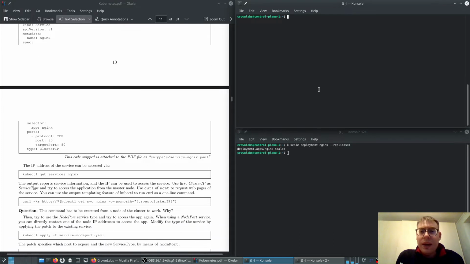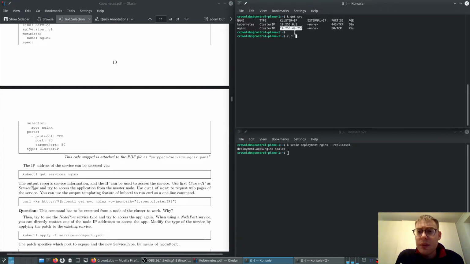So now that we have the service, let me open it again. The service is associated with an IP address, and from within the cluster, or from within any of the pods within the cluster, we can access this IP address.